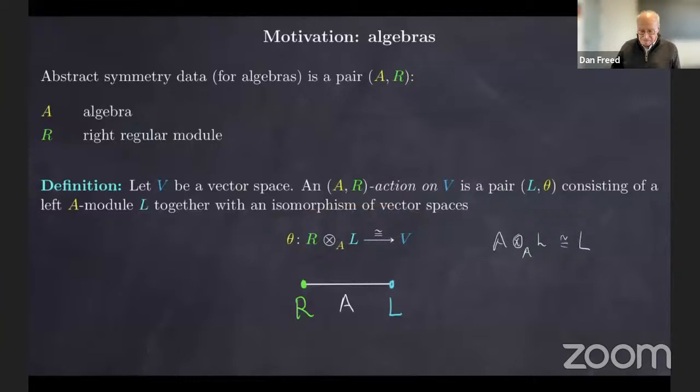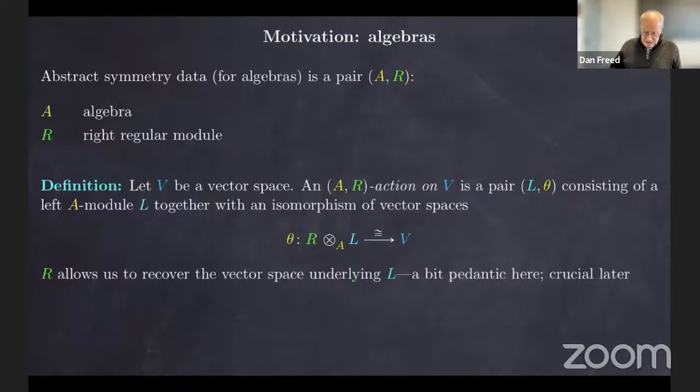And we'll depict it like this, that, as I say, is a sandwich with the algebra in the middle. The right module, notice it's on the left in the picture, but that's because the algebra acts on the right. So quite generally, I think of right actions in geometry and here as structural and left actions as more geometric. And so this right module is part of the structure, this abstract symmetry structure. The left one, the action on the left, is the geometric action on whatever we're acting on.